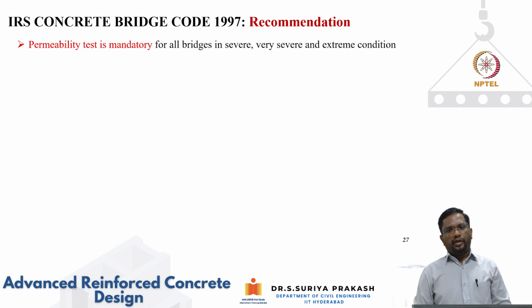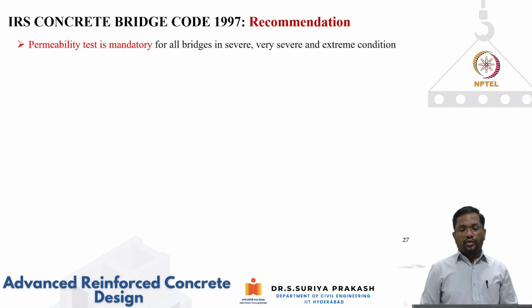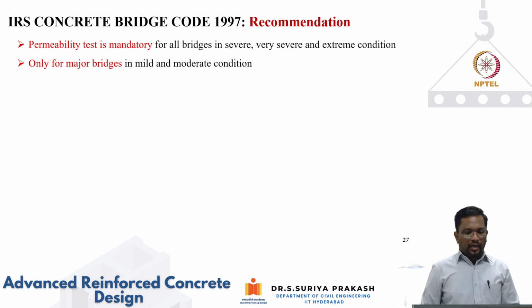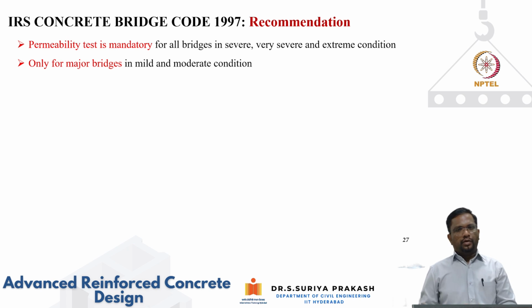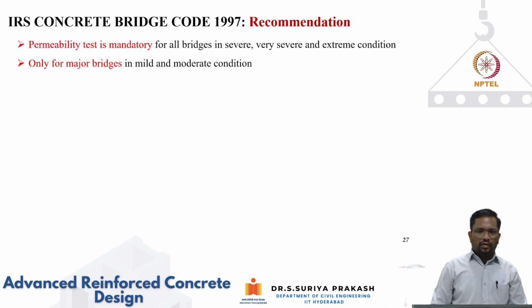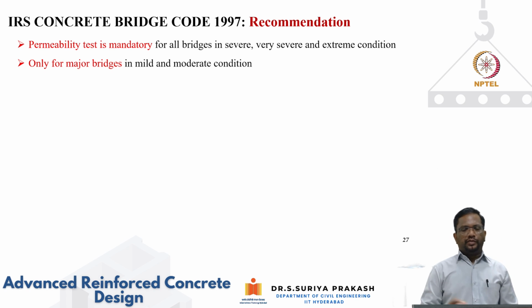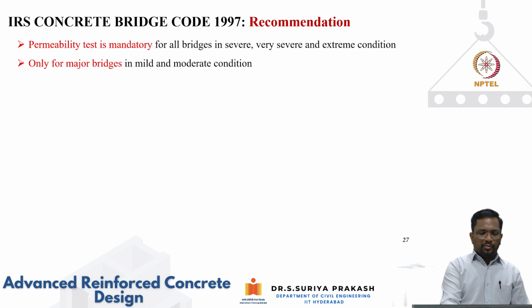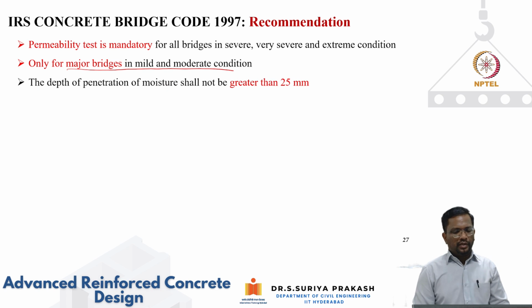They recommend that the permeability test is mandatory for all bridges that are located in severe, very severe, and extreme conditions. And this permeability test is only recommended for major bridges, not for normal bridges. What is the definition between major and normal bridge is defined in IRC as well as IRC provisions. And you go for this permeability test only for major bridges in mild and moderate conditions, and the depth of penetration of the moisture from this test cannot be greater than 25 millimeter.